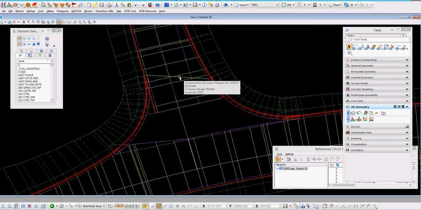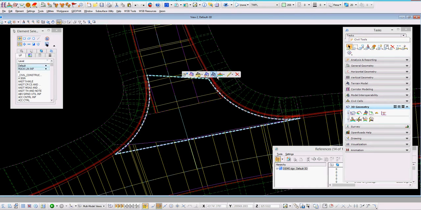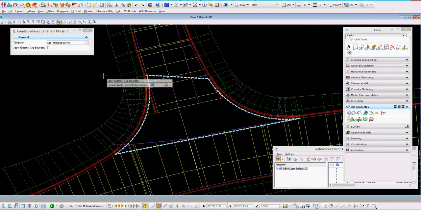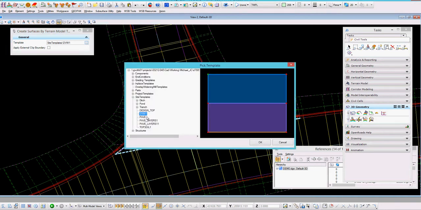For the transition terrain, I'm going to highlight it, come over to this tool, the templates tool, and I'm going to add a surface template, which I will go into my library to show you what I have there. I've got this is a surface template of it for a driveway. It's just the bituminous pavement and some aggregate.